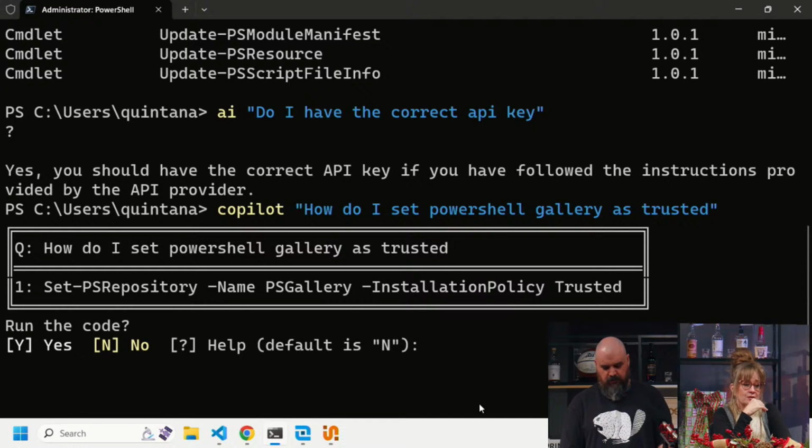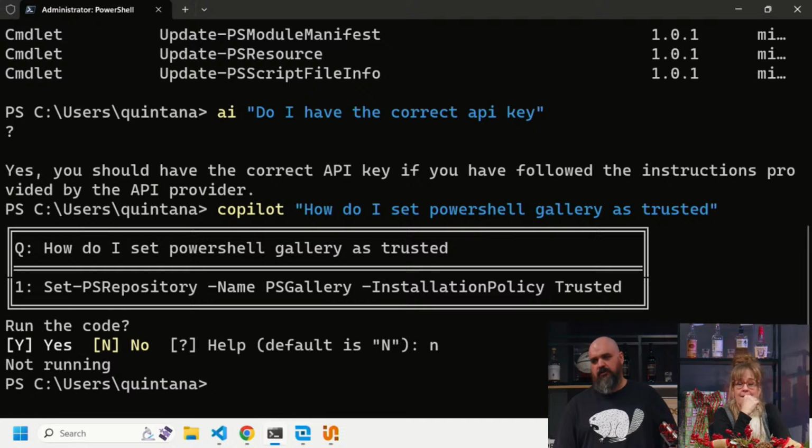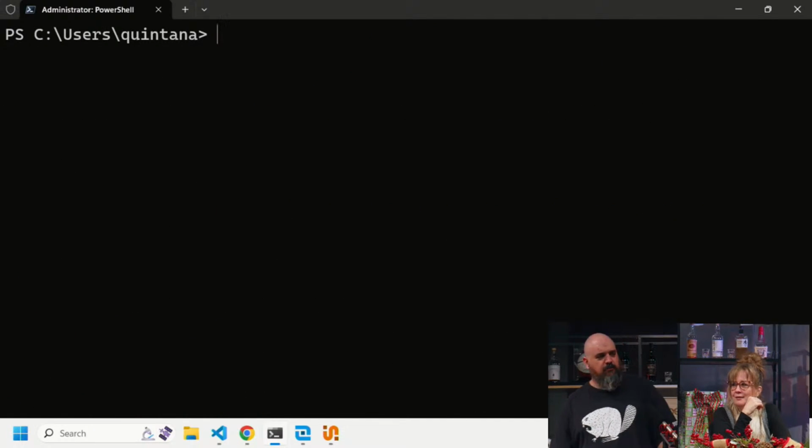Yes, let's draw some images. First of all, I'm not going to make the PowerShell gallery only trusted. An idiot would do that. Hey, on your system up in your office, would you say that repo has currently been added as trusted? Yes, I would. Okay. I would say that. Well, I'm not going to shame you anymore.